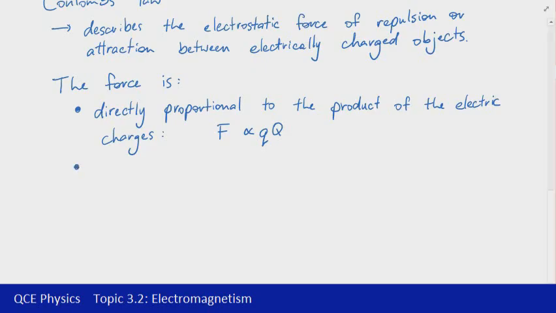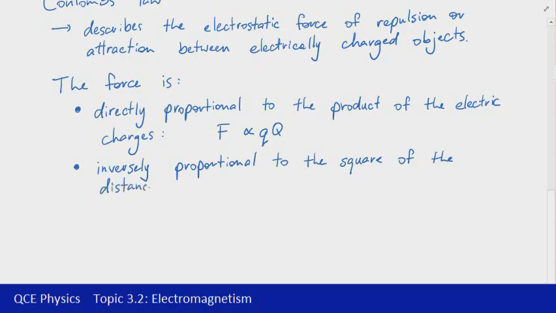The second thing then is that it's inversely proportional to the square of the distance between the charges. So as we see a lot in physics, we've got this inverse proportion, but not just an inverse proportion, inversely proportional to the square of the distance. So that idea of an inverse square proportion happens quite a lot, and we're not going to get into the detail here of why it's an inverse square, but think about the idea here.